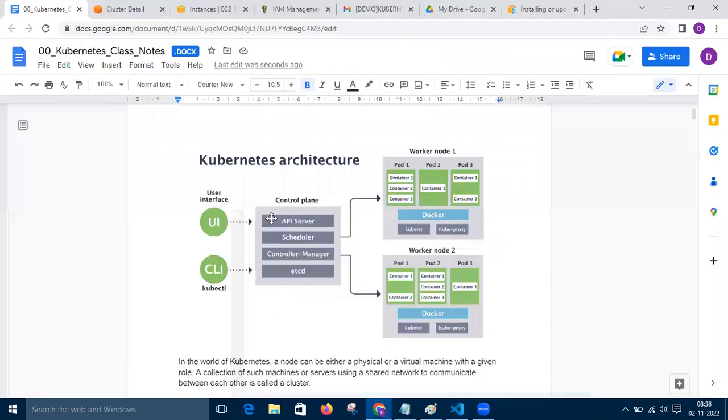first going to the control plane, more specifically to the API server. The API server then will ask etcd about the information, saying how many nodes are there. etcd will give that information to the API server, and the API server will give us the response saying that this is the information.